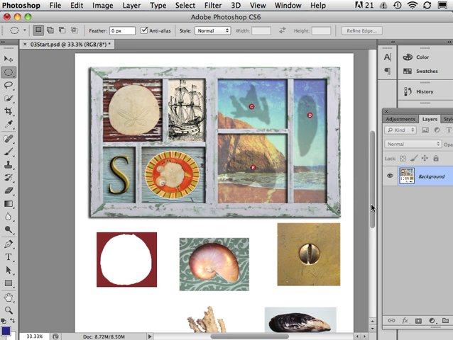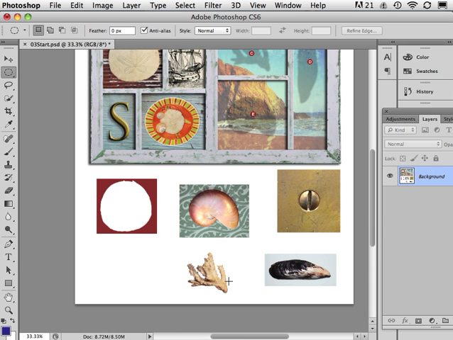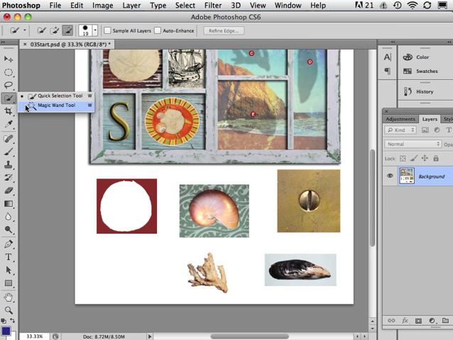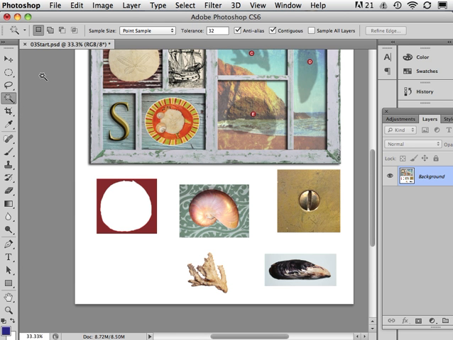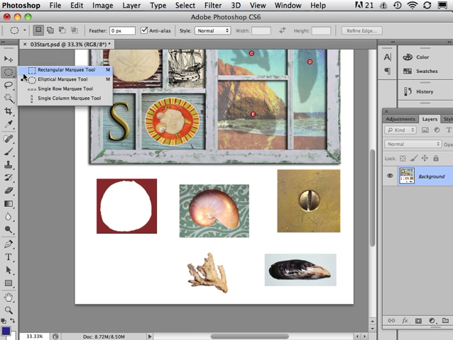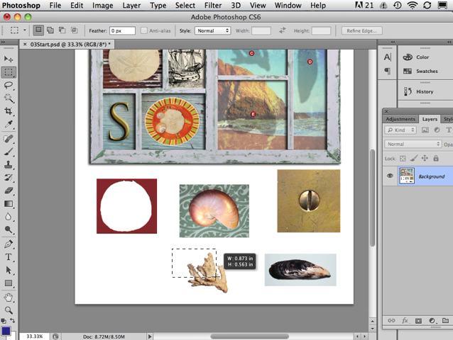So I'm going to press Command D to deselect that shell. Anyway, back to this coral. Photoshop offers you a really quick way of selecting this coral, a tricky thing to select because the edges are all rigid, and it could be difficult if you were trying to select it by hand. So what they're having us do is go to the magic wand. The magic wand is all about selecting areas of color. Before we do this, I'm going to take the rectangle tool and surround my coral.